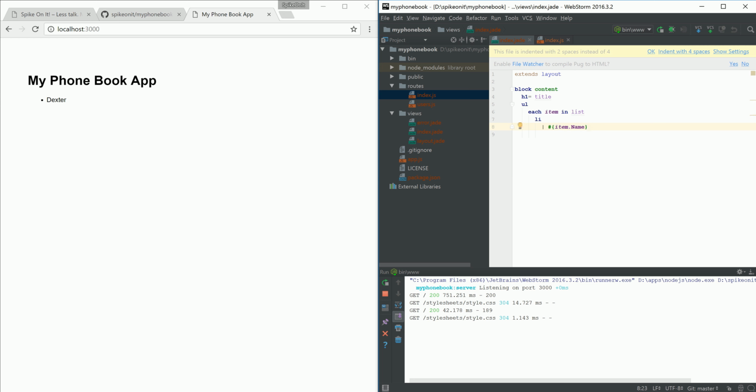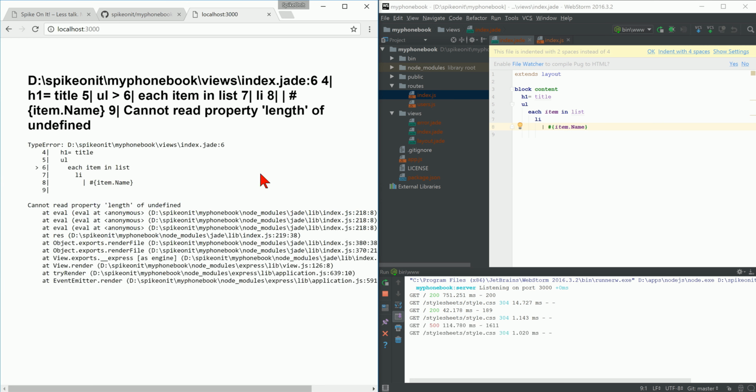And before going any further here, let me just save this and just refresh the page. Okay, so let's see here. The error says, all right, so each item in list, which is the one that's being provided to us, we will have an item with the name.